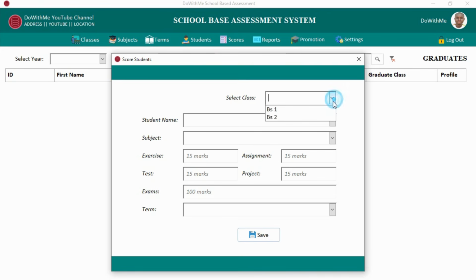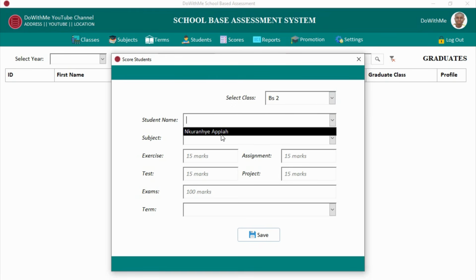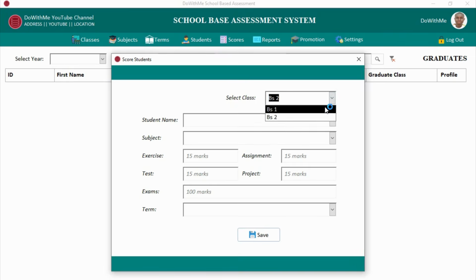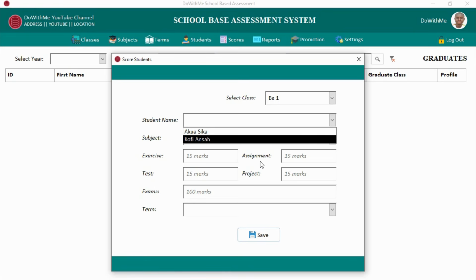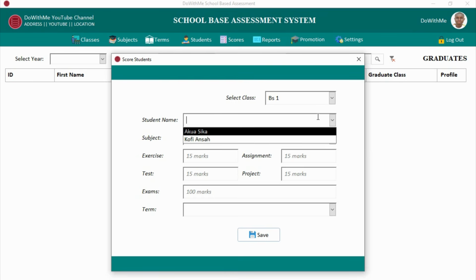So the moment you select the class, let's say BS2, you can see that it's showing only students in BS2. When we select BS1, it shows only students in BS1, and that's what makes this secure, in order not to give marks to students that are not in our class.